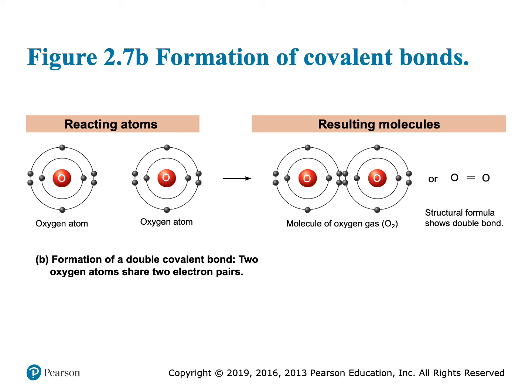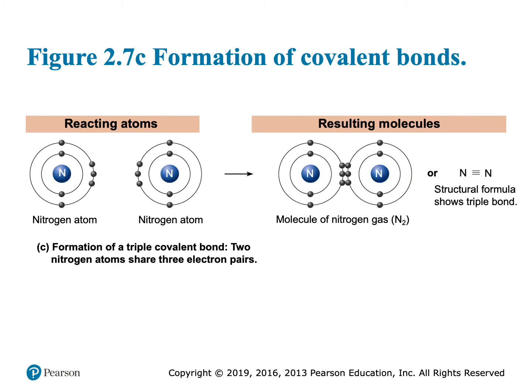As in, boom, nitrogen. So nitrogen, on the outside of his valence shell, he has 5 electrons. So, in this case, they each need 3. And so, 1, 2, 3. They got married in 3 different spots. 1, 2, 3. Notice how these guys are lining up in a line. They're sharing equally.